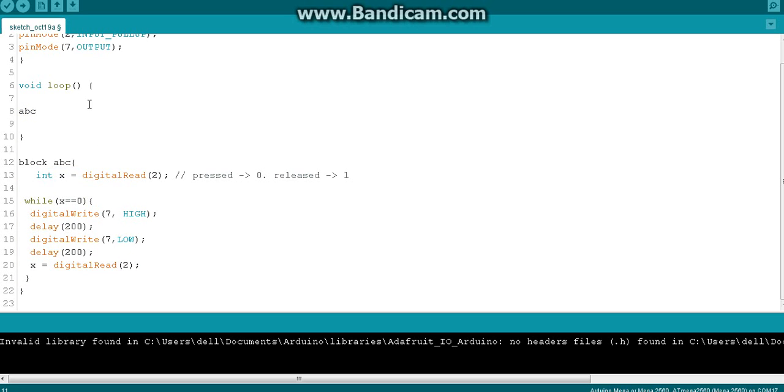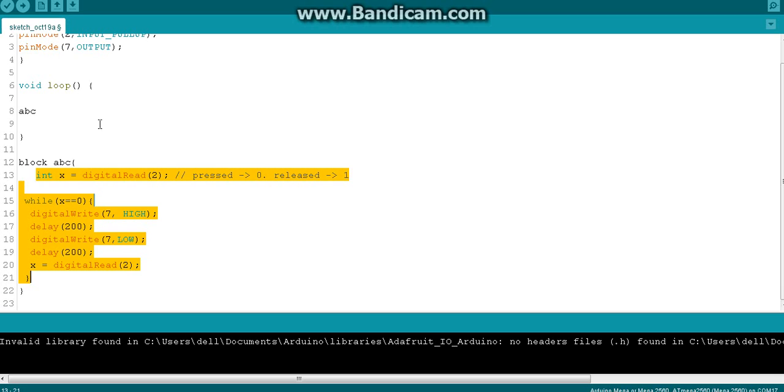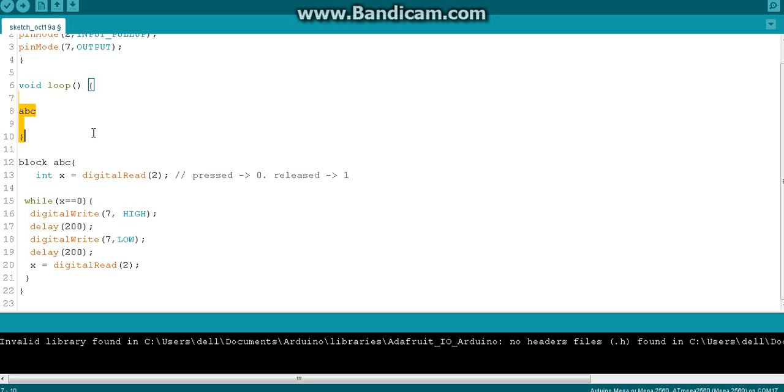But when someone who is writing the code is looking at the void loop, it's very neat because we have only one line. And if you want to study what is happening, you can go to that particular block and read it, instead of bringing all those things inside the void loop. You understand? So this is the main thing called code refactoring. We refactor the code, we make the code look nice.